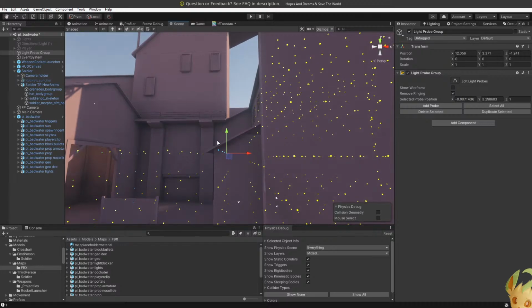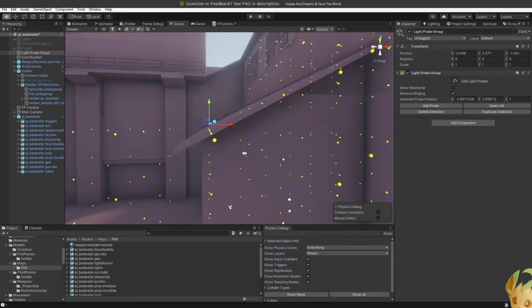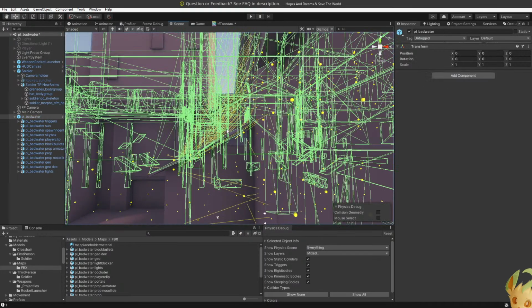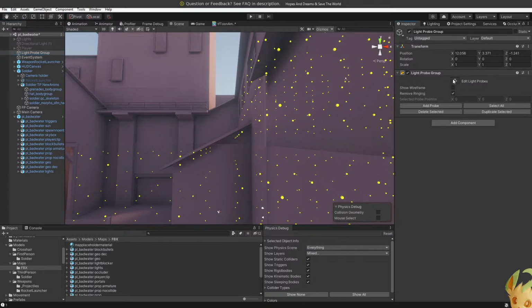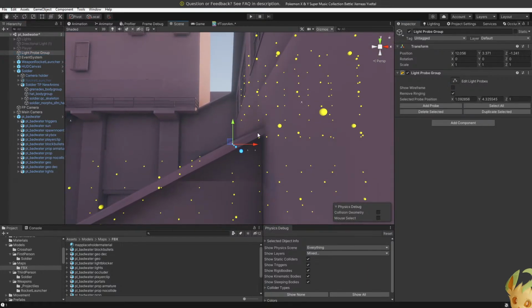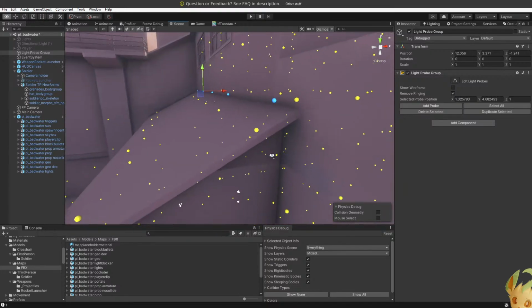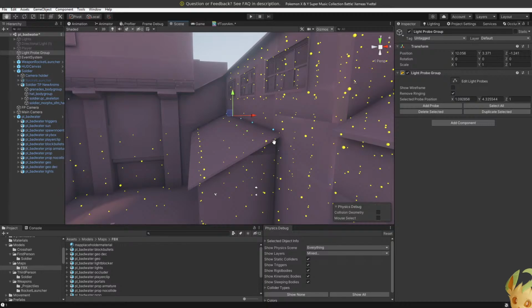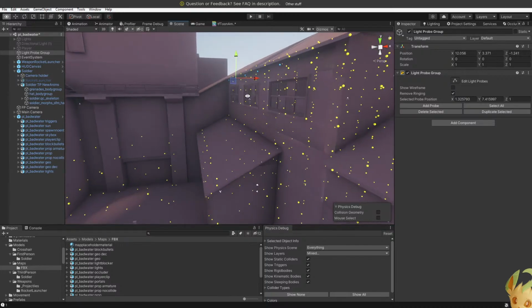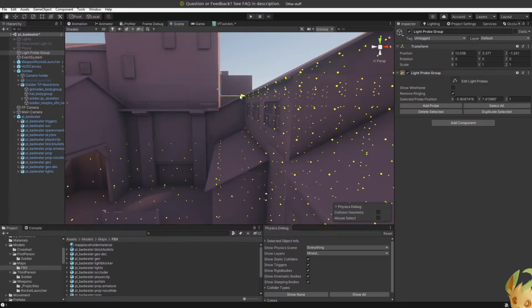Now light probes need to be right against the ceiling here on the other side. Don't know why it stopped hitting there. Once you get higher up and away from dynamic lights, the density of light probes doesn't need to be as intense. So you don't need to stack them too much up here.